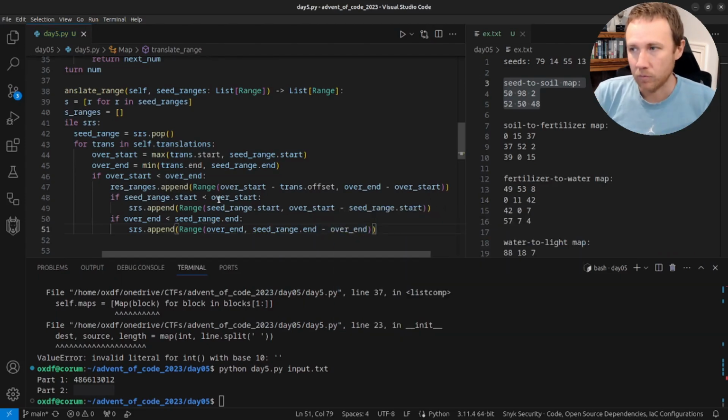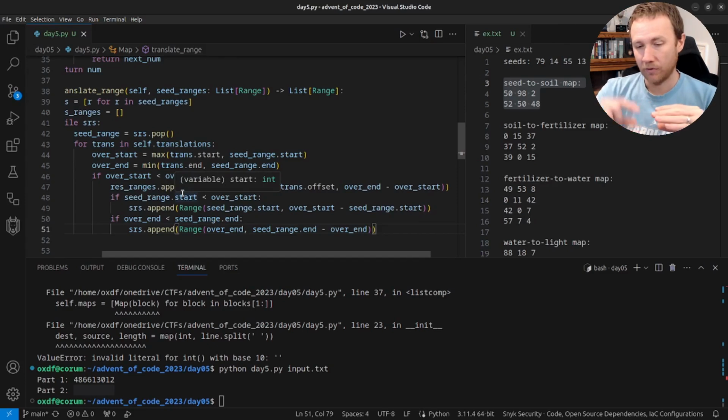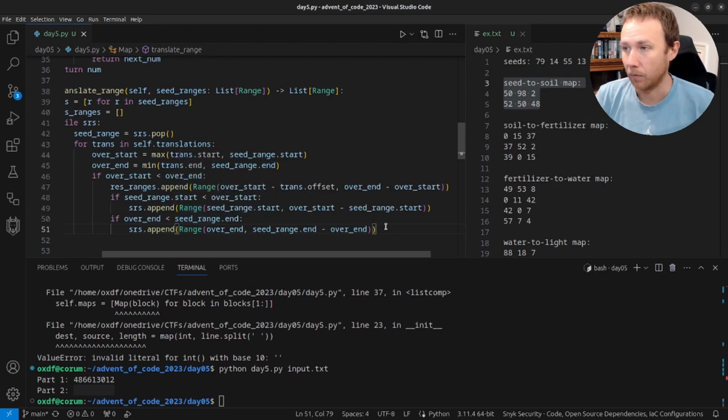So basically we've pulled out some chunk. If there's an overlap, and the overlap was the entire end, then we just pull that part off and there is nothing else to add back on. But in this case, we could add back on both.